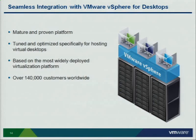And one of the things that we've done in the last couple of versions is we've gone to the vSphere team. We've said, look, let's talk about what it takes to manage desktops. How many of you today in your environment with vSphere and vCenter are managing 500 servers, 500 virtual machines? How many of you are doing over 1,000? Anybody? 2,000? Anyone? I think the highest I had was a guy with about 3,500. He had 3,500 virtual servers that he was running in his environment. That is impressive, right? By any imagination.